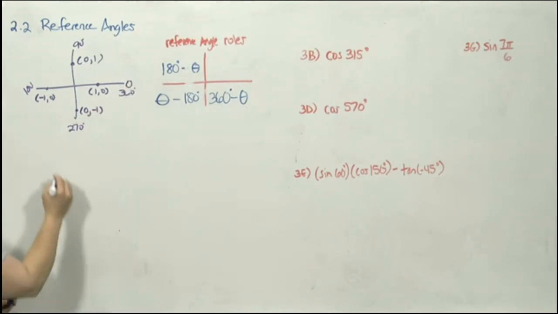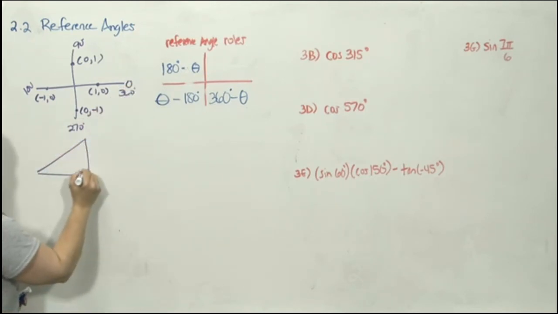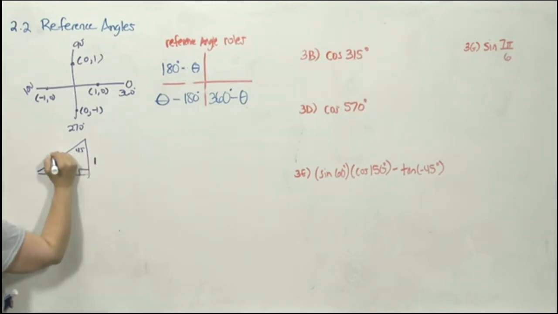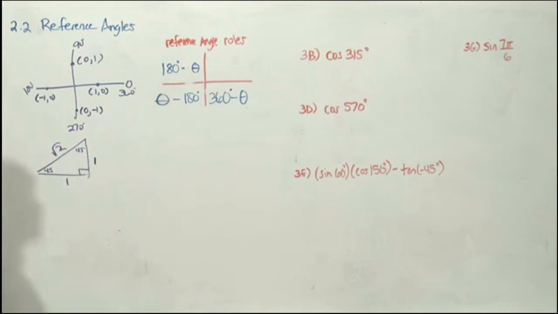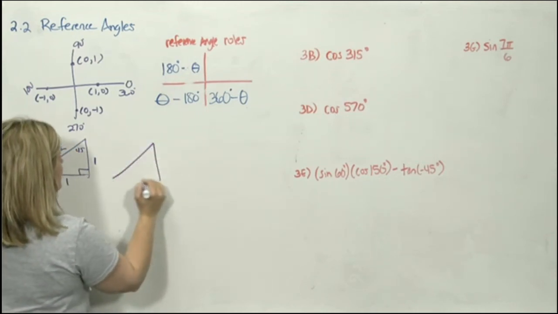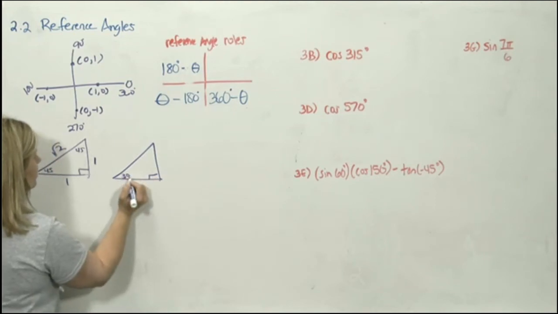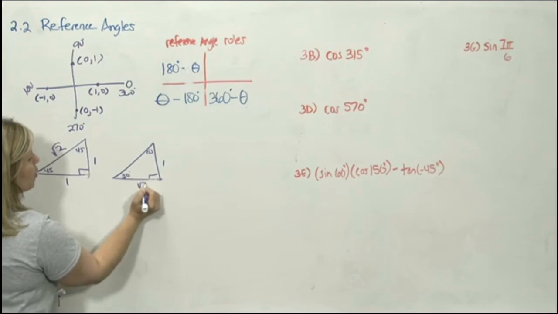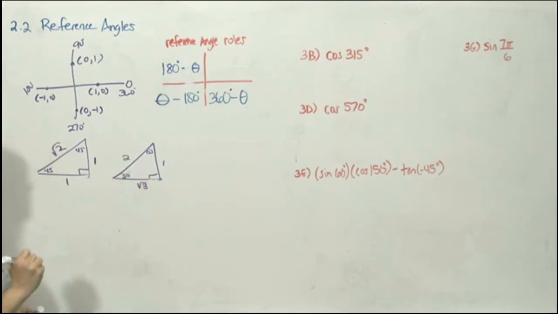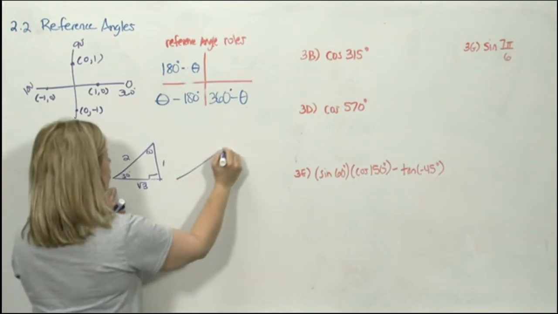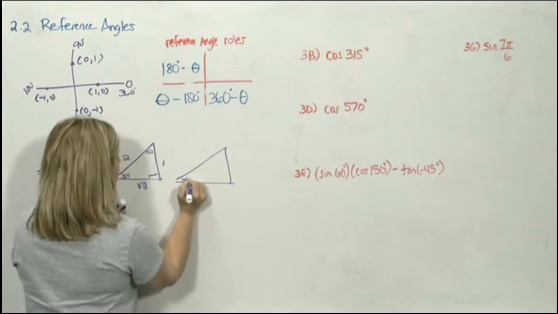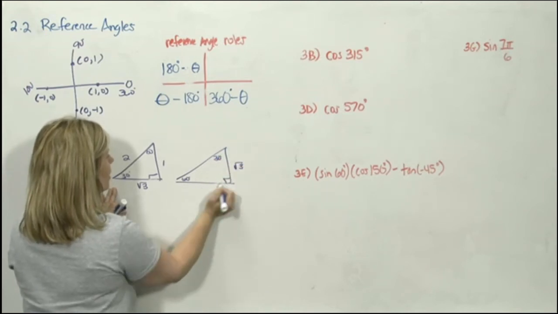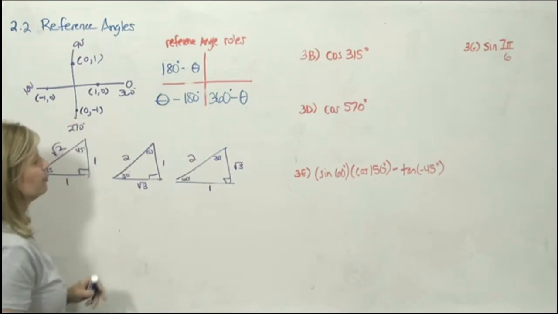You're going to need your triangles. There's the 45, 45, 90, where the sides are 1, 1, square root of 2, because I have that memorized. There is the 30, 60, 90. So if you put the 30 degrees here and the 60 degrees here, opposite the 30 is 1, opposite the 60 is square root of 3, the radius is 2. Or you can draw it where the 60 degrees is here, which makes the 30 degrees here. Opposite the 60 is square root of 3, opposite the 30 is 1, 2.